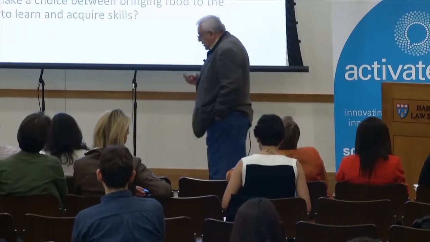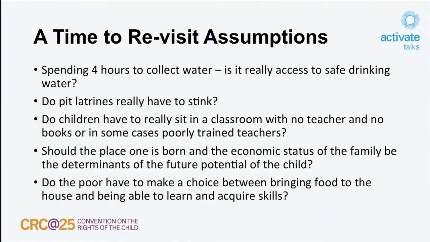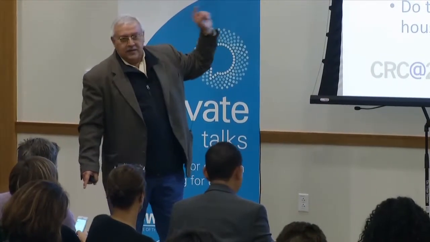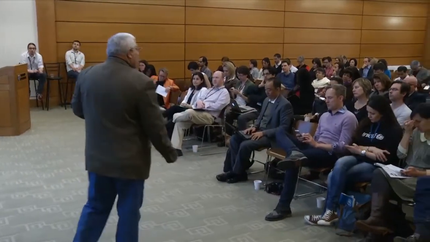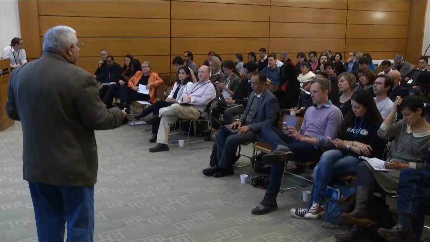In a country like Uganda, 35% vacancy rate of teachers, 35% absenteeism rate, which means on any given day, 50% of the students who are in the classroom don't see a teacher. Now, the most valuable thing that a poor person has is time. And they are trusting us and putting the most valuable asset that they have, the time of their kids, into the classroom where there is no teacher, there are no textbooks, and where even when the teacher is there, they're not necessarily providing quality education. They are essentially teaching and no learning is happening.